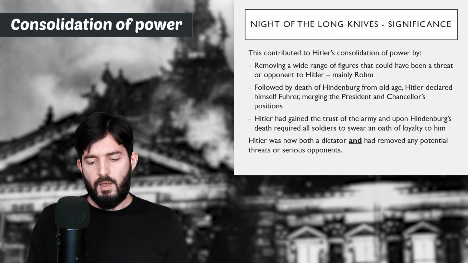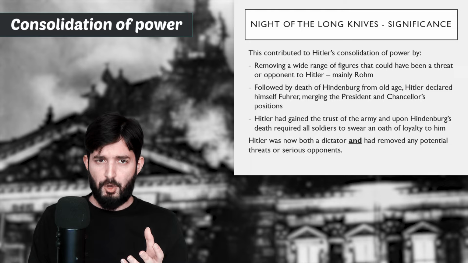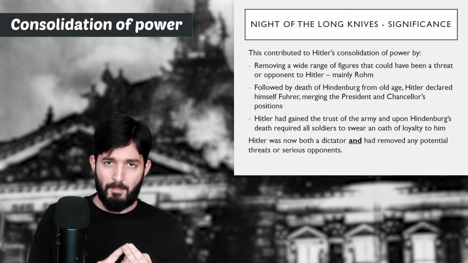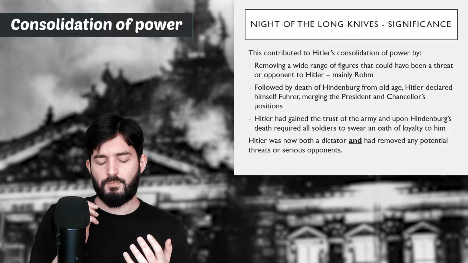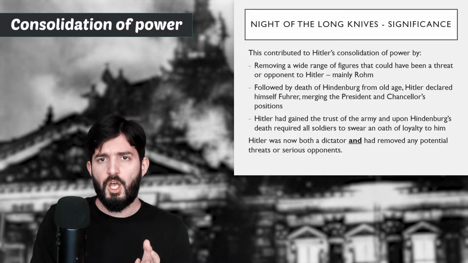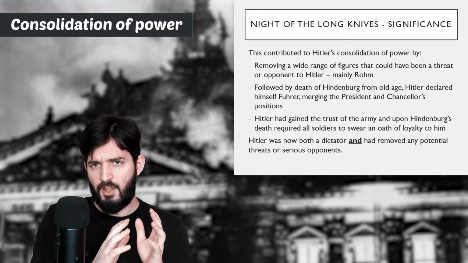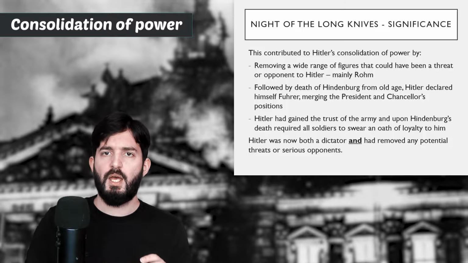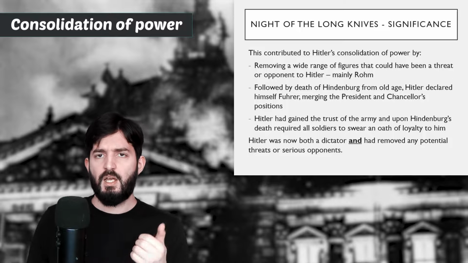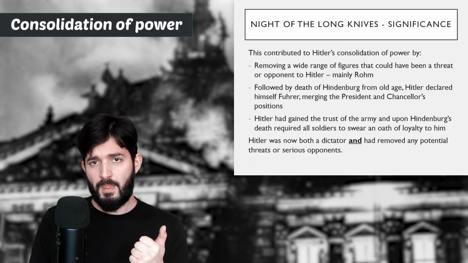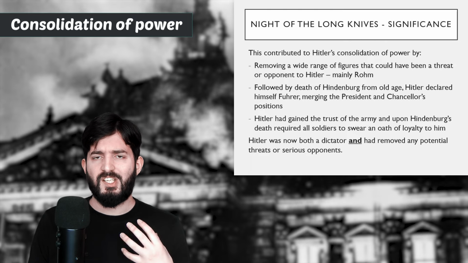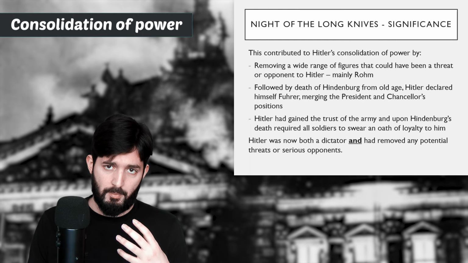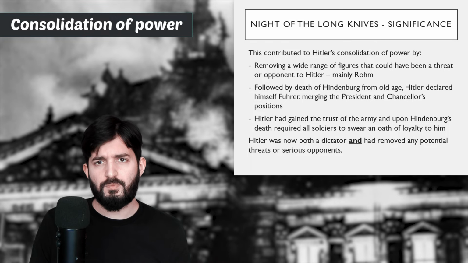So if we go over that topic again, in terms of 10-mark questions, you can get a wide range of topics. It could be about the Munich Putsch. You could get something about the Night of the Long Knives specifically, but these are less common. The 2 that are most common are something about the consolidation of power in terms of why it happened, or the most significant factors, and also the reason why the Nazis were able to take over and Hitler was able to become Chancellor by 1933.